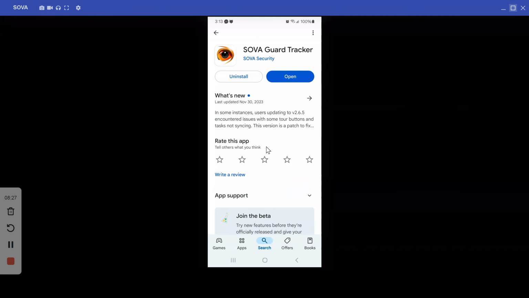All right. So if I scroll down in here, a couple things I can do. I can uninstall, right? Now, if you guys notice that your app doesn't automatically update, then what you want to do is come in here to the Play Store. You want to do exactly what I did here, search for SOVA security, hit uninstall, and then as soon as that's done, go ahead and reinstall. What you don't want to do is hit the app icon on desktop and uninstall from there.